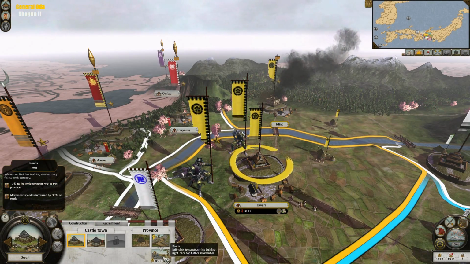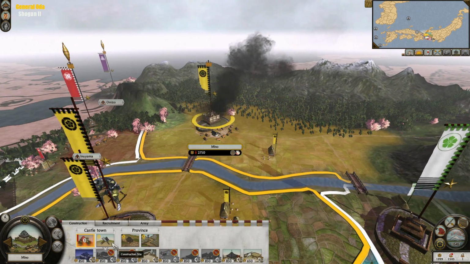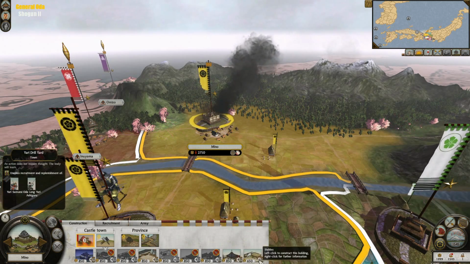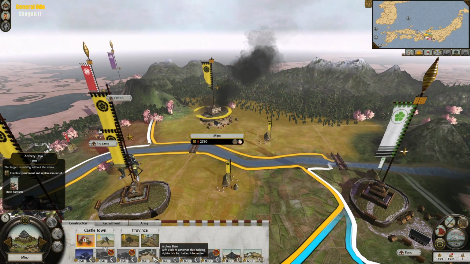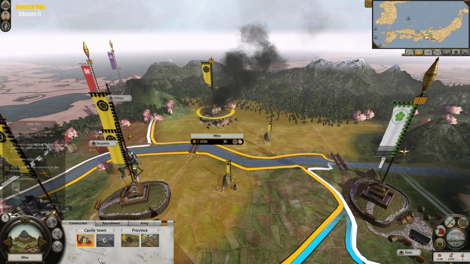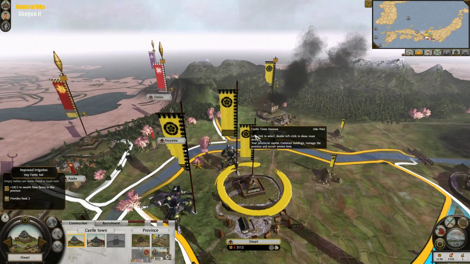Alright, so we can upgrade our roads to make things more awesome. We're gonna repair that, and we can also build some cool stuff. So, what are we gonna build? Well, good question. Let's see. What can we afford? We can build an archery dojo, which would be very useful. Or we could build a sake den. That's what I'm gonna do. I'll build that.